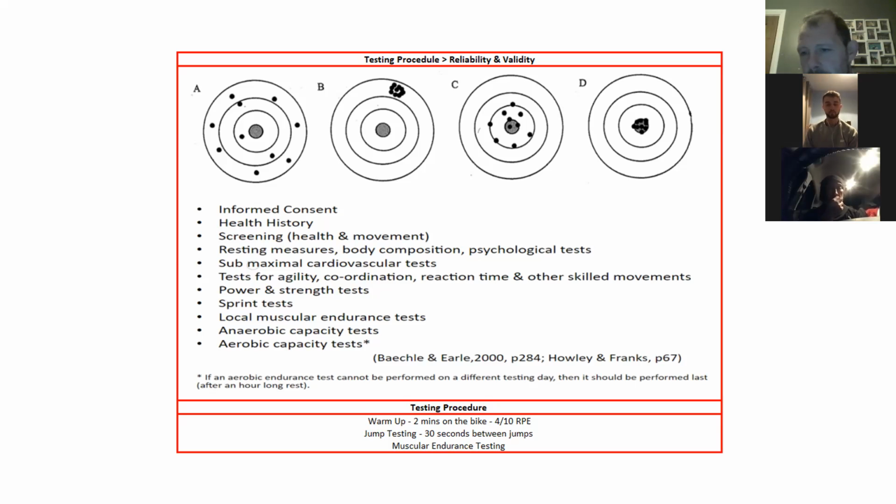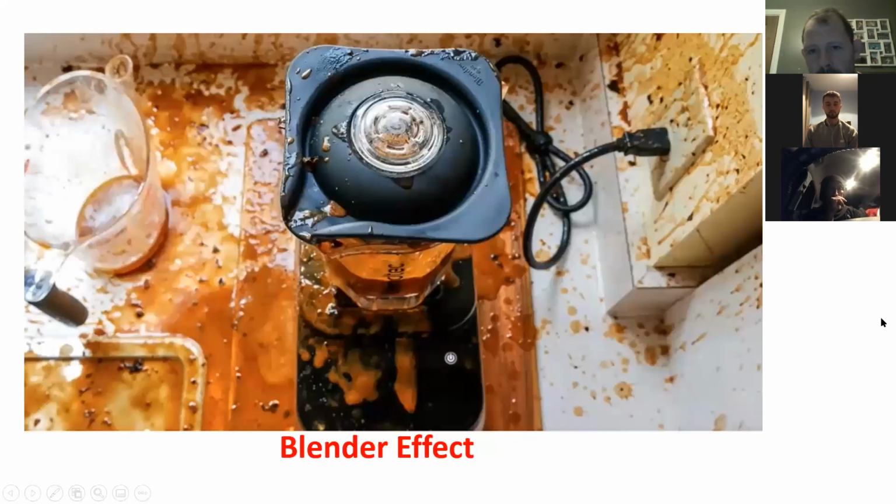I will try to test people at the same time so that we're not affecting circadian rhythms. I know that if I tested my grip with a dynamometer at 8 o'clock in the morning, it's not going to be the same score as at 8 o'clock in the evening. I'm always stronger in the evening. So I'll try to test around the same times all the time so that I can adhere to validity.